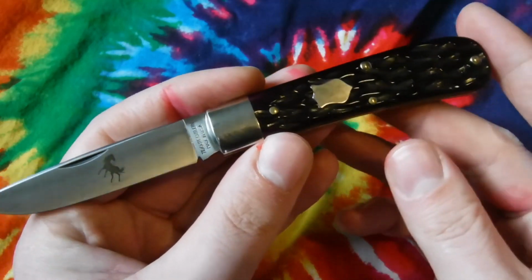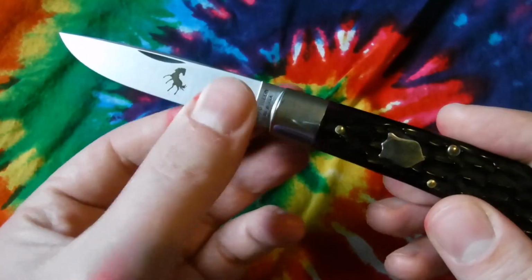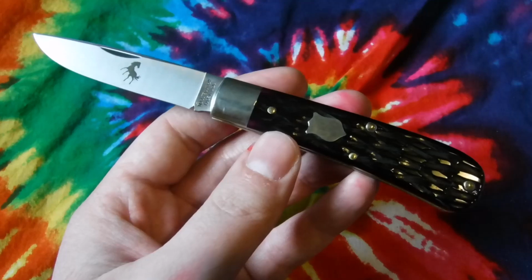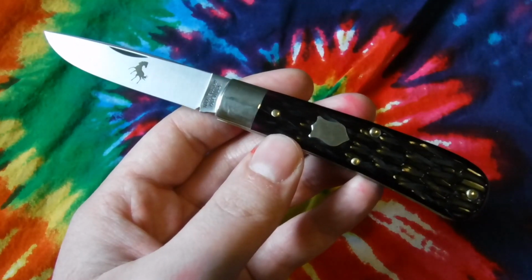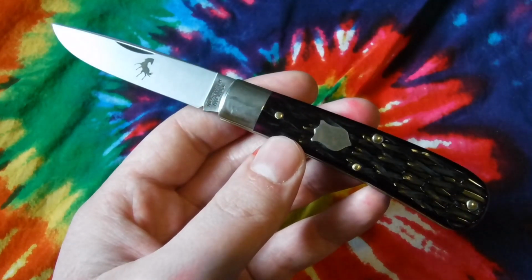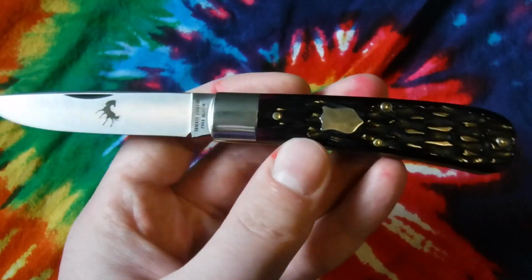I was lucky enough to get in on the collector knives early reserve list for this knife. That obviously probably isn't going to happen very often. But I got the email confirmation and I knew I wanted one of these 74s. So I went over and there were two options still available for reserve. At the time it just said Jigbone and Burlap Micarta.